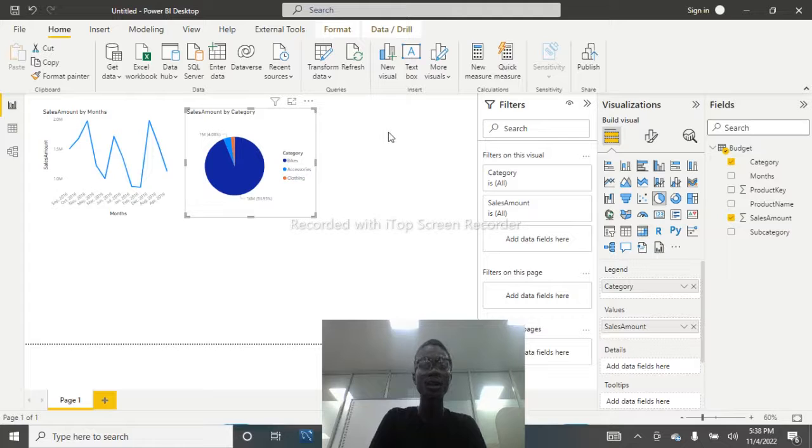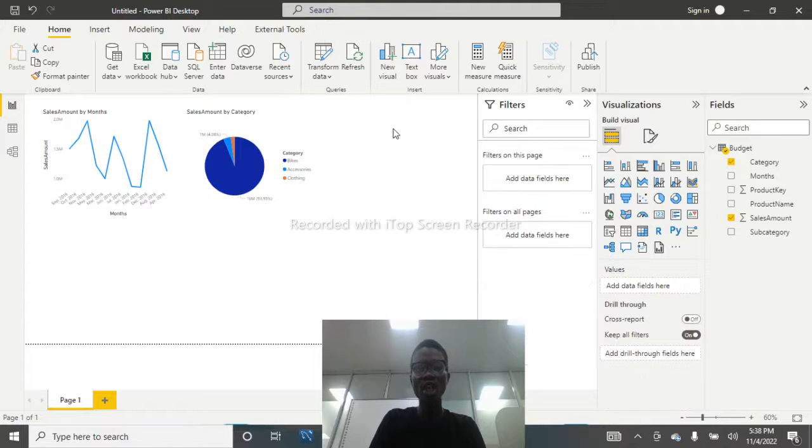Okay, so let me quickly show you how to write an explicit measure. As I've said, there's a difference between a stack bar chart and a cluster bar chart. There's a line chart, there's an area chart, there's a stack area chart, there is a stack and line cluster bar chart, there is a ribbon bar chart. So one of the characteristics of a good data analyst is knowing when to use different charts, because you don't just pick charts anyhow. You need to learn how to use those charts and when to use them. I've briefly told you how to use a line chart and a pie chart. A pie chart is best used for aggregated data, while a line chart is good for time series data.